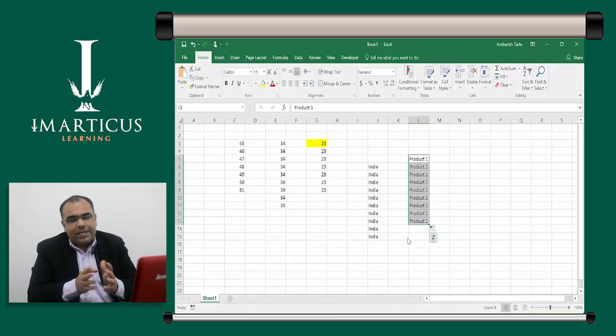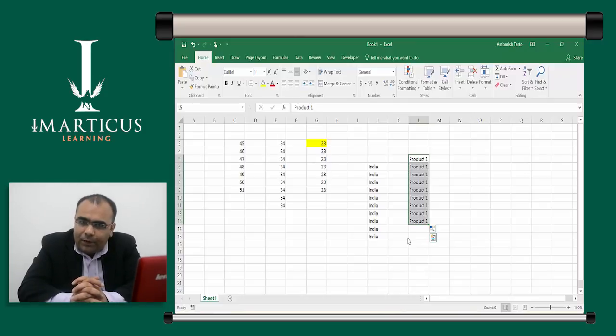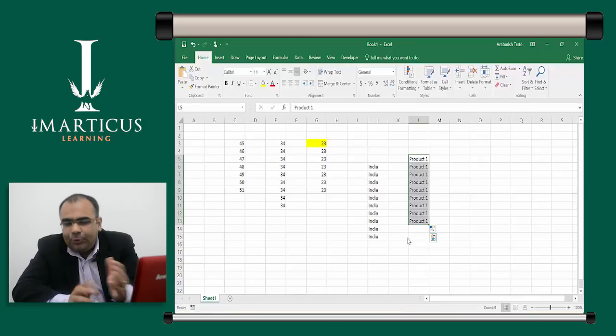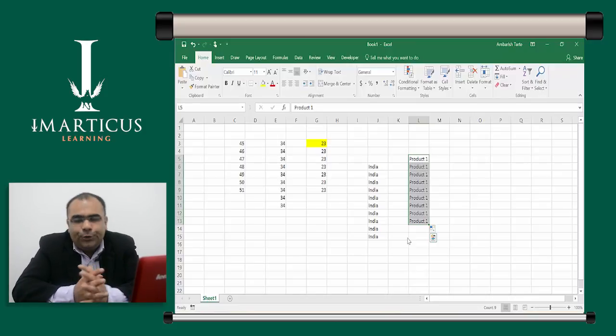Please understand, if you drag a number or a simple text, you are bound to get the same value copied throughout, and then you can choose fill series from the autofill options. But for an alphanumeric value, by default, you are going to get the sequence, which obviously can also be changed to copy cells, again by going to autofill. So you see how important this autofill options is in Excel?